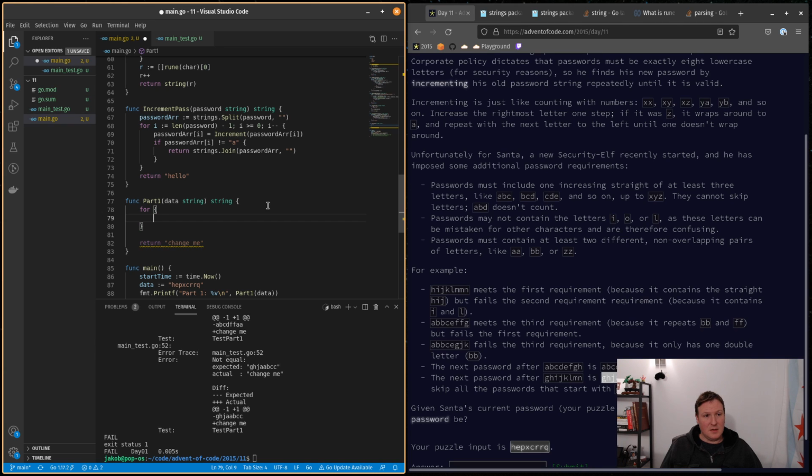Until forever. So let's, okay, forever. What we're going to do, so data is the password, right? We're going to increment the password.